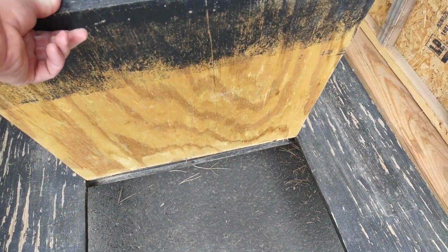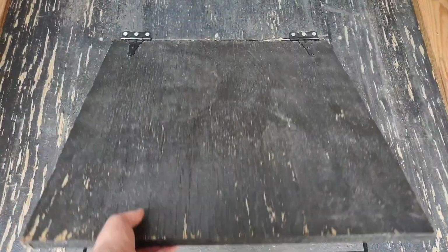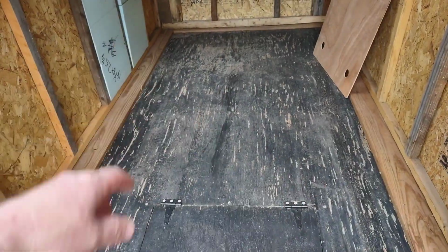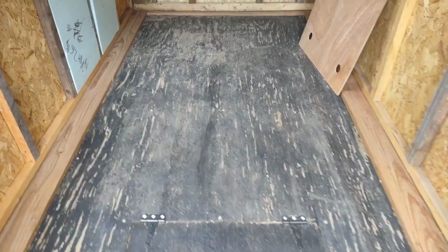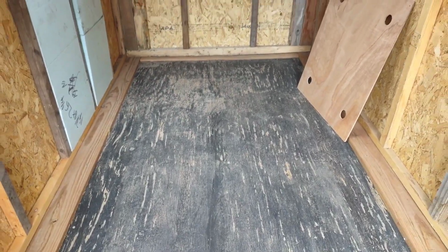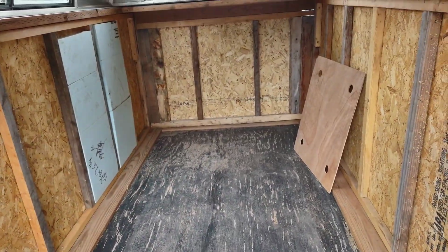Got this here. So I still plan to put some sheet metal or something on the bottom of that, so I can throw straps and things in there. Maybe some sheet metal along the bottom, and then put some insulation under that. Not that it's going to do a whole lot, but it might do something. Keeping the heat in. I figure if I pull my four-wheeler up, I still have a little room at the front.